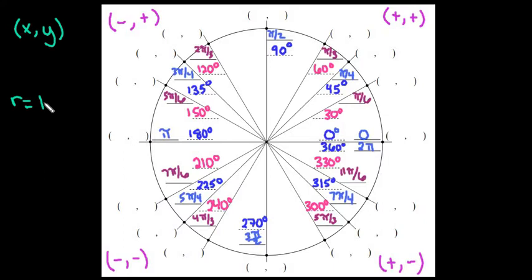Okay, so since our radius is 1, we know that when we come to this point here, it is equal to the radius. So we've gone out 1 unit to the right and 0 units up. This is where I always start, with the easy ones, the 1s and 0s. For this one here, we went 0 left or right and we just went up 1. Over here we went to the left 1 and we didn't go up or down any. And then our last one that's easy to fill in is this point, which is 0, negative 1. So that's always our starting point, those coordinates.